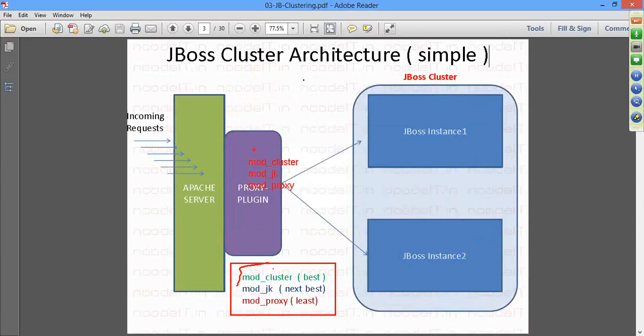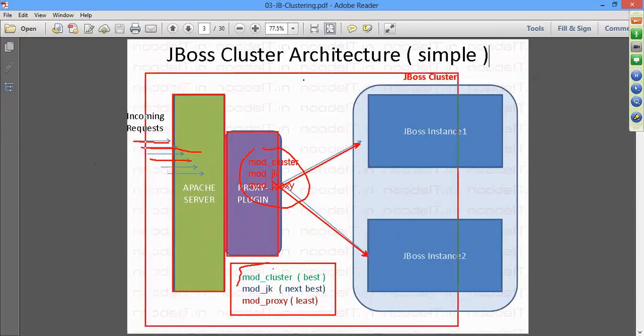The differences among these three we will see in a while. But before you configure the proxy plugin, you should have Apache already installed, and to Apache, we will set up the proxy plugin. Once this setup is done, any incoming requests will be load balanced by the proxy plugin to the backend servers that we have given. This entire thing forms the total infrastructure of a JBoss cluster.